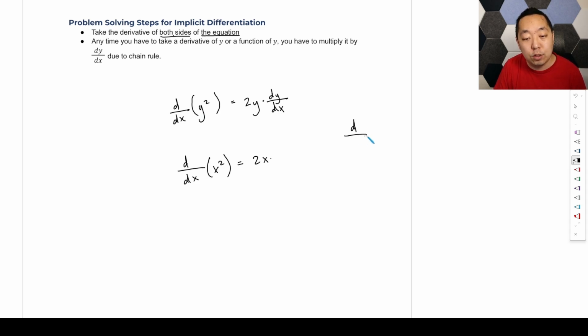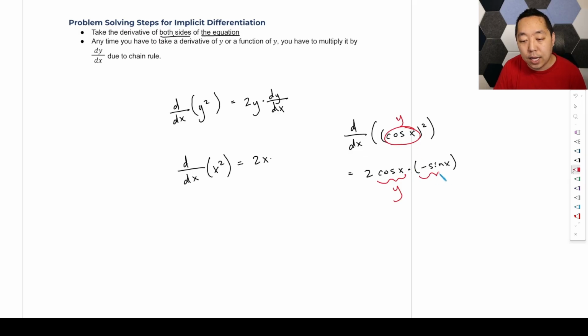For example, if I take the derivative of cosine squared of x, what I have to do is 2 cosine x, by power rule, and then by chain rule I multiply by negative sine x. If you think of this guy as your y, then this guy is your dy/dx, right? It's just a function of doing the chain rule there. So that's all it is. It's a fancy math representation of doing chain rule. You know, when I was learning calculus, I actually didn't know that. I just sort of followed the rule. I always put a dy/dx, but at its core, it's because it's chain rule, right?